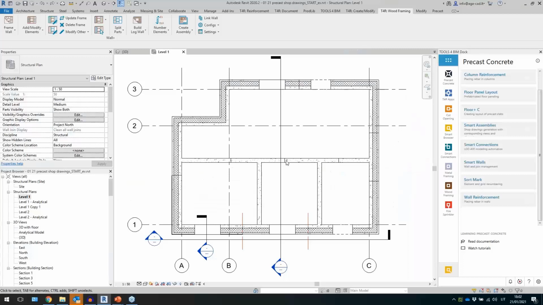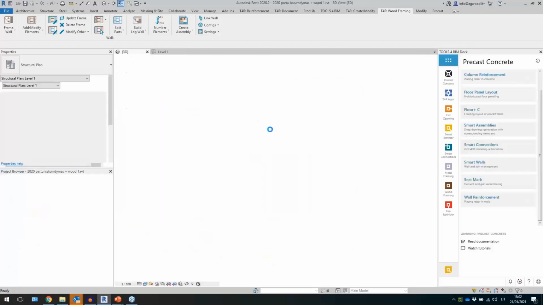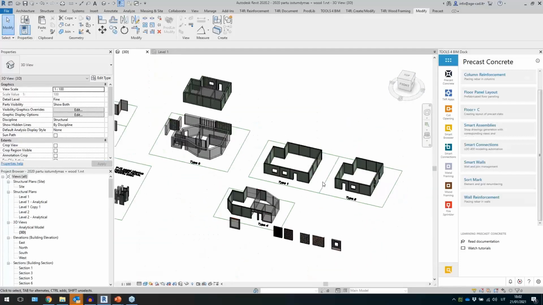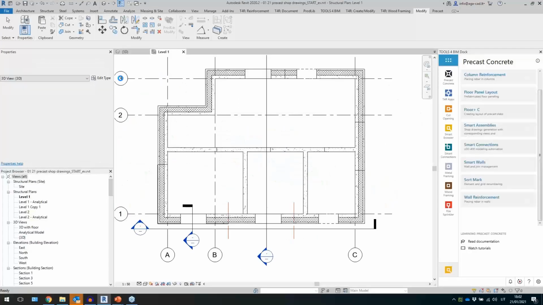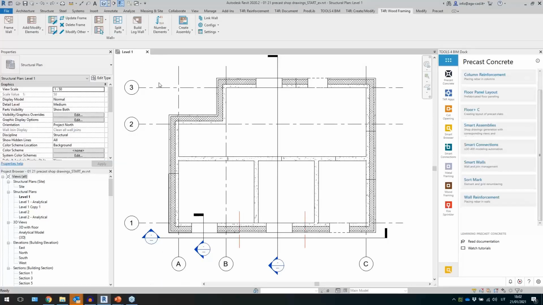We can switch to Revit. Now you should see my Revit window. I hope you do. If you don't, drop me a message and I'll try to see what I can do about it, but it should be fine. Now I have the sample project. Not this one, okay, that's not the project I want to show you. This is my development project. This one is the one I want to share with you today.